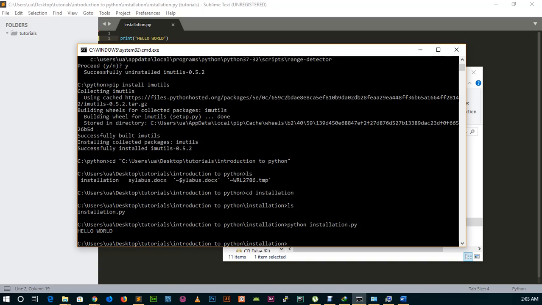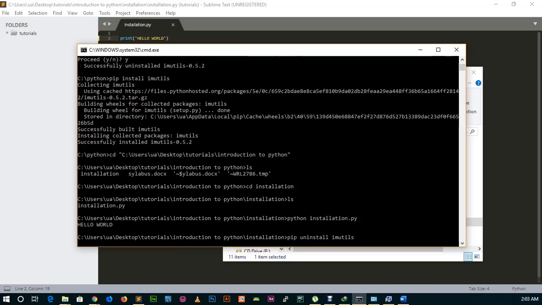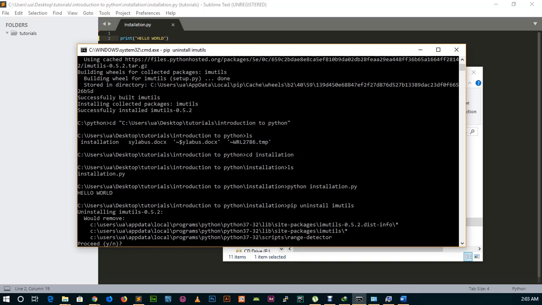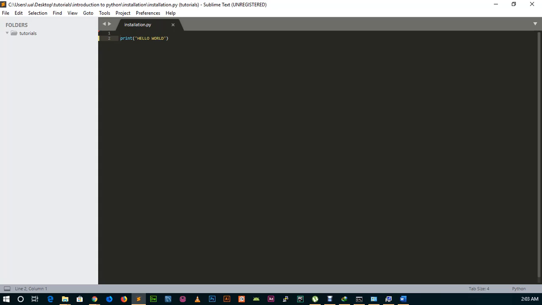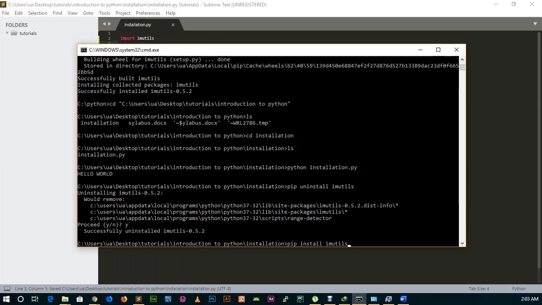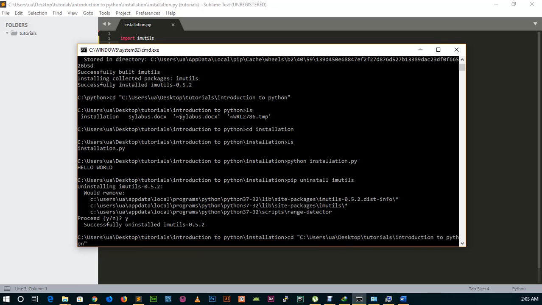Okay, you remember when we said pip is used to install packages? Let's try that. Let's try to uninstall imutils from our packages, and then we go back and import imutils in our project. Okay, import imutils, and let's see what will happen. We go to file and save, and let's see what happens if we try to run python installation.py.